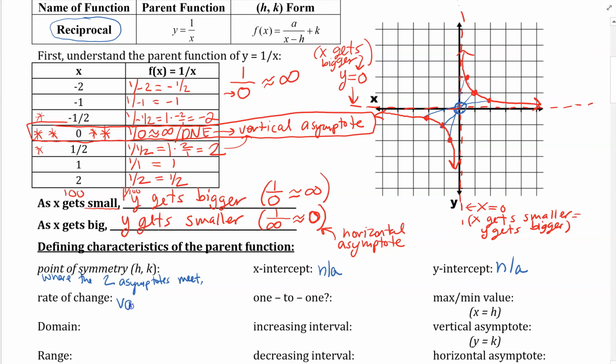And then, like basically all of our nonlinear functions, the rates of change along this graph vary, right? This one went down 1/2 and over 1, but this one went down 1 and over 1/2. And then from here to here, it's going down 1.5 over 1.5. So it's different slopes between different points, so the rates of change will vary. The graph is 1-to-1 because it slightly angles over here and here, right? It's reaching toward those asymptotes, moving at an angle.